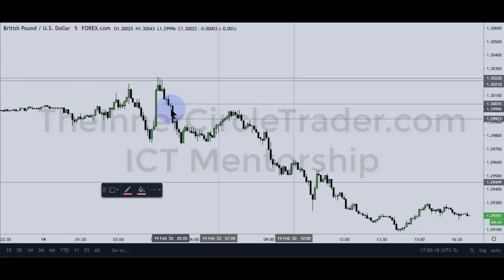Okay, so we have this fair value gap in the form of a SIBI, which is again sell side imbalance, buy side inefficiency. Okay, for the new people here, that means price was too aggressive going down for this particular time frame. It was too fast going down, and there's not been any up movement since it created that one single candle. Okay, so you see it do it here, all in here. It doesn't quite all the way come back to the top.